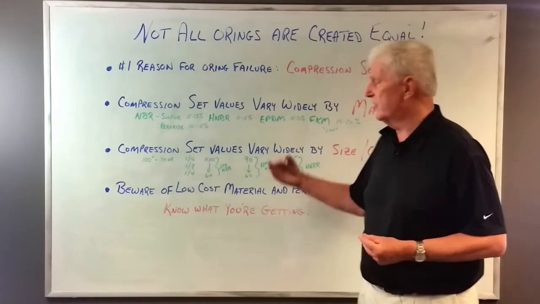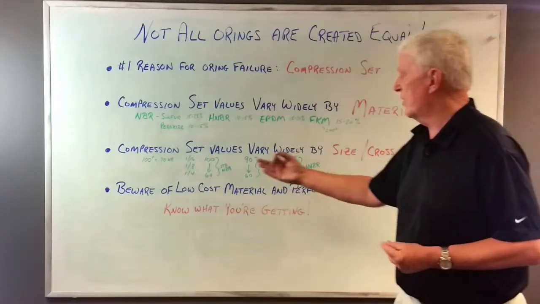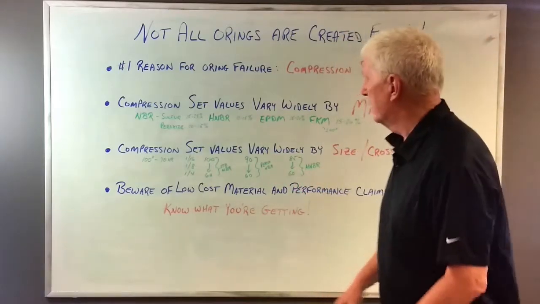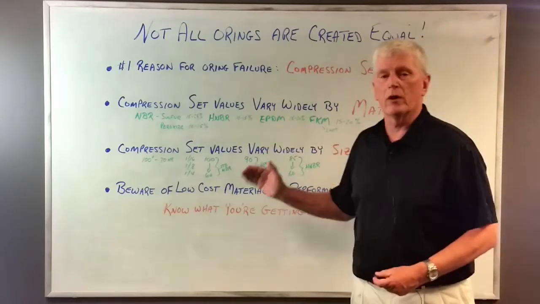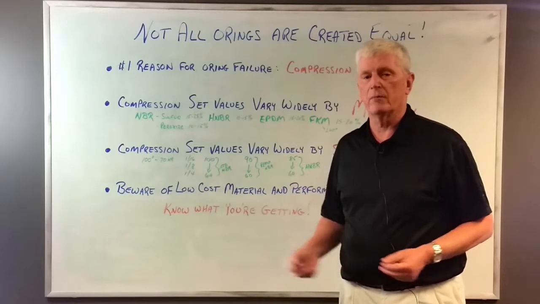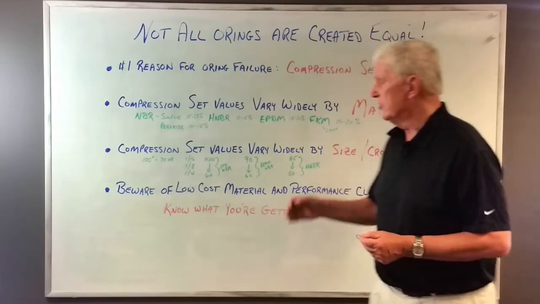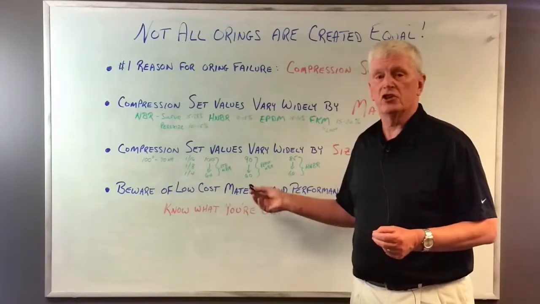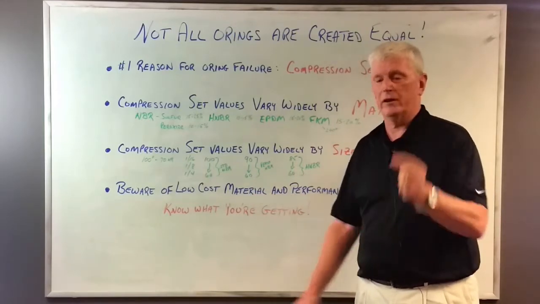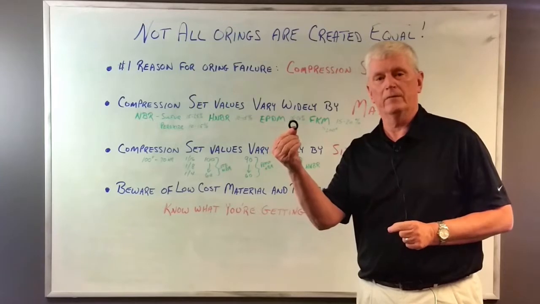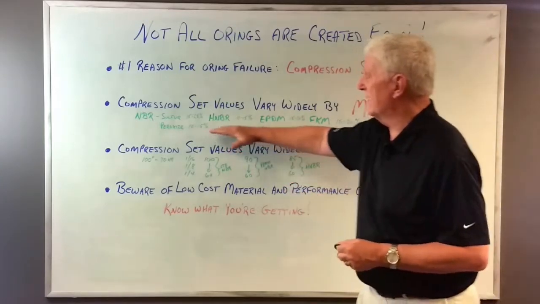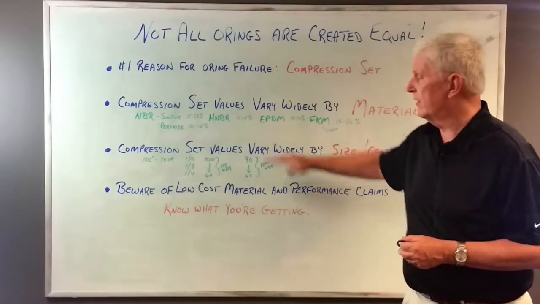When you're looking at compression set values by O-ring, you're going to get some wide variables as well. Taking an O-ring material that has been molded into a shape, gone through all its curing processes and everything like that, you're going to get variants, if nothing else, due to sheer size alone. A very thin, small cross-section O-ring to a big fat O-ring. What are those values going to differ? And you're going to see significant differences from the O-ring to just the material.